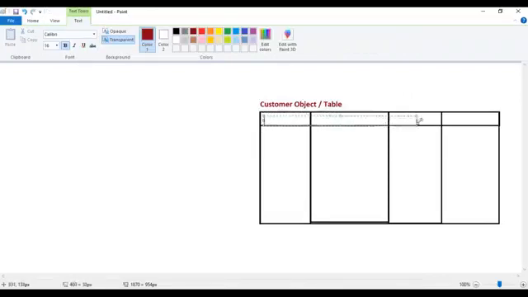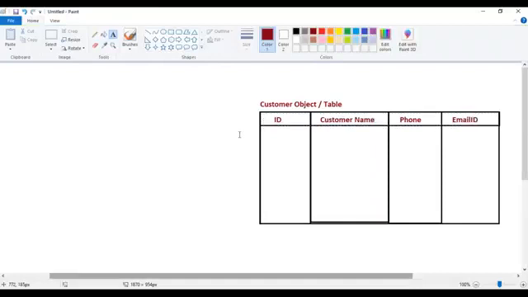In this customer table, I'm having a few columns available, like the ID of the customer, name, phone number, email ID. Okay, these are the 4 columns available here. So this is the table that we have in order to store my customers data.